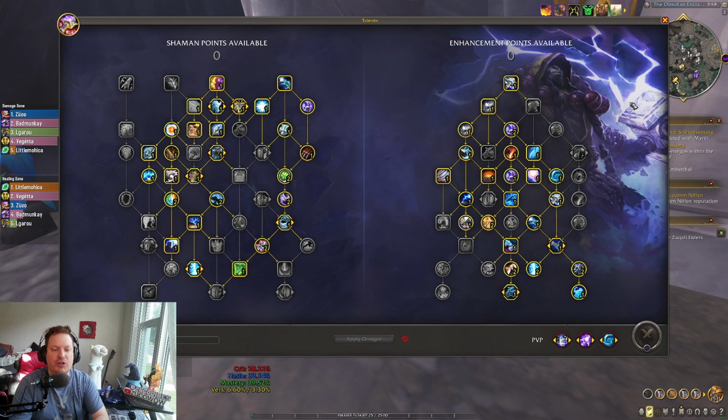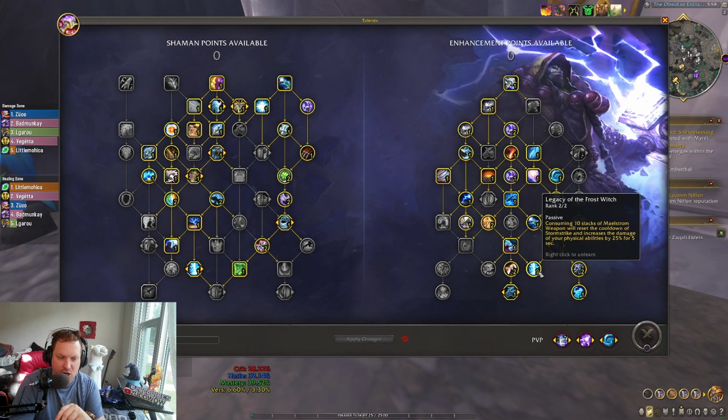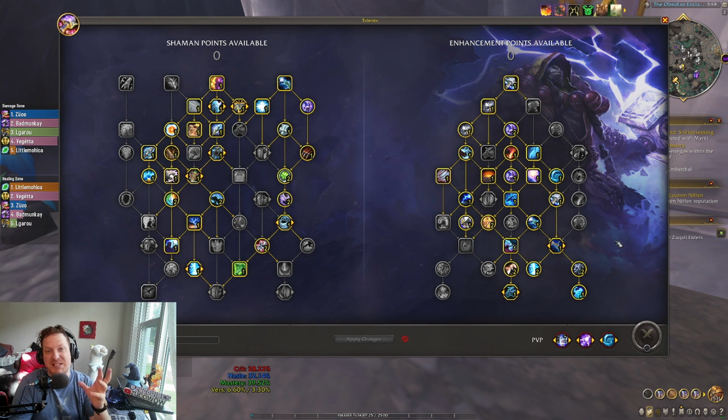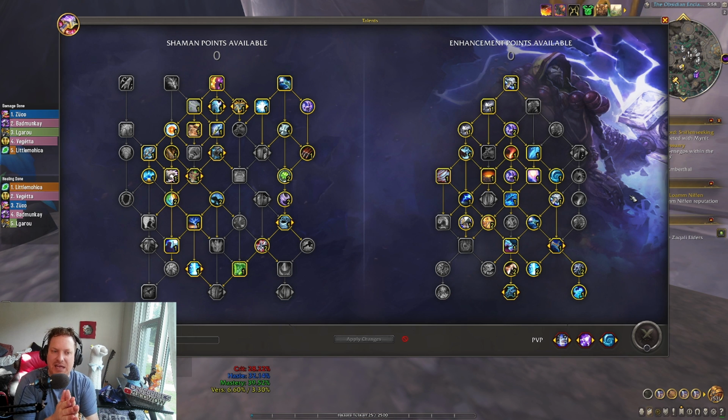But the first build is going to be the Storm build, and it focuses primarily on Storm Strike, resetting Storm Strike with Legacy of the Frost Witch down here, proccing Deeply Rooted Elements to get those big, juicy Chain Lightnings and Lightning Bolts coming out when you're pressing your Wind Strike. And your main cooldown is going to be Doom Winds. You're going to combo that with Sundering. That's the main focus of this build. Physical damage and nature damage through your Lightning Bolt and Chain Lightnings. Okay, so that's the Storm build.